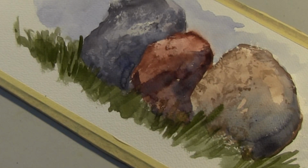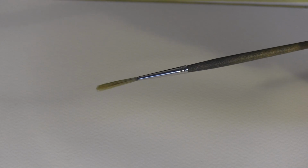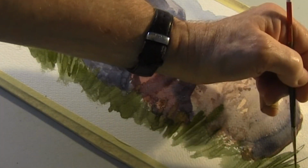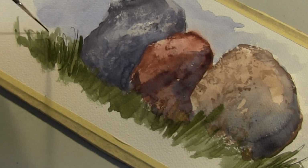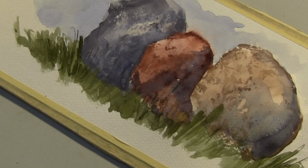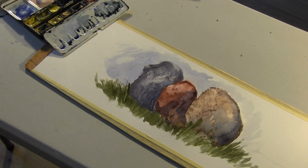I can also use my rigger brush. You know the rigger brush, the rigger brush with long hairs. A little bit more colour on that. Just a little bit of strokes of green. A little bit more. Something like that. Well, that is finished now.